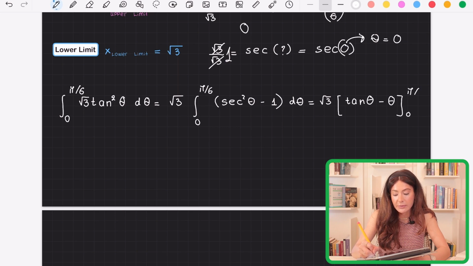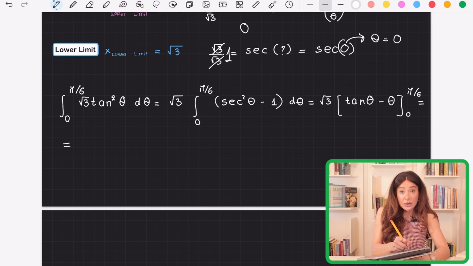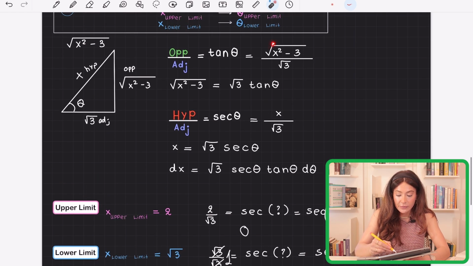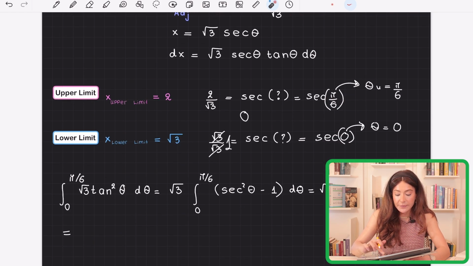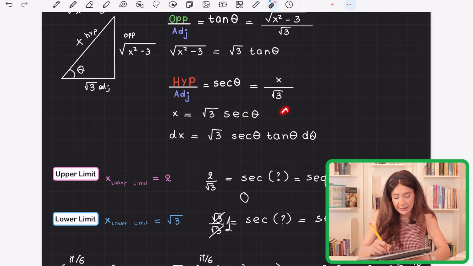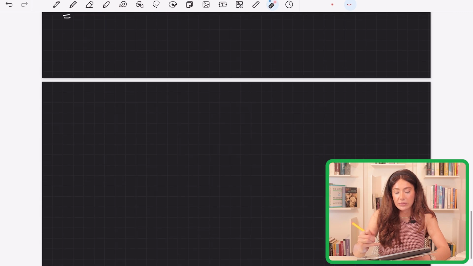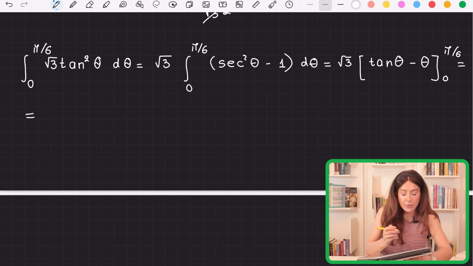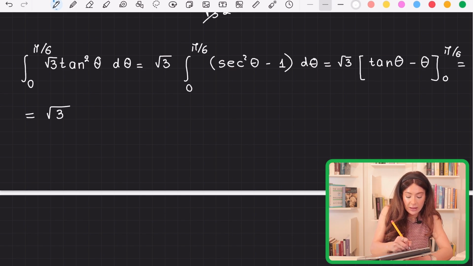All of that from... The reason why we got new bounds is that you don't have to go back to x, because if you did, you would have to change this with this expression, and then theta with this expression right here. You would say theta equals arc secant x over square root of 3, and then x going back to x bounds, right? So you would get the same exact answer, but it's just a bit more difficult to do it that way than getting the new bounds and never going back to x.